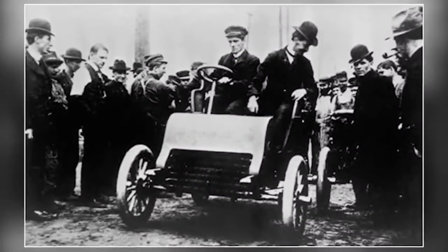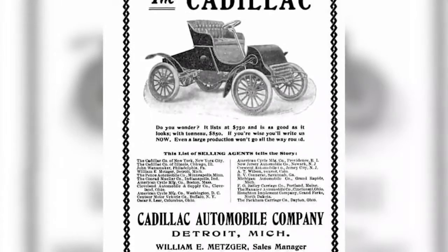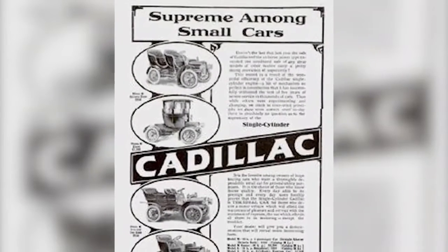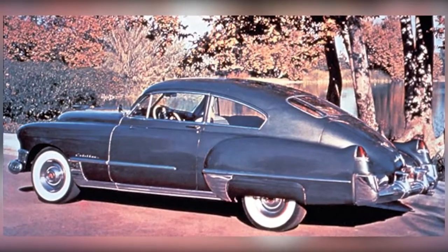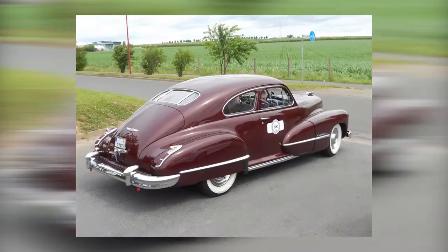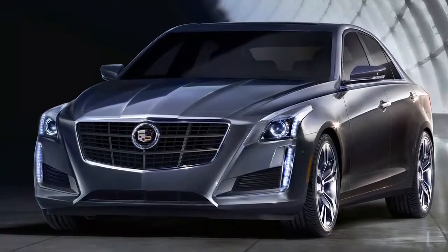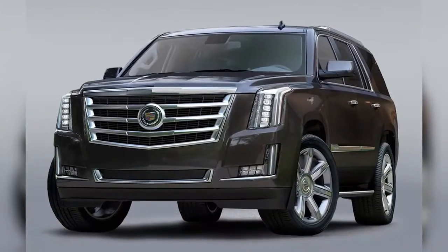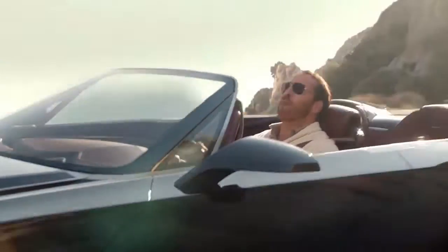For years, it's been painfully evident that Cadillac was capable of producing a vehicle that excelled on all fronts. It produced dynamically superb and attractive sedans with inadequate interior trims and technology, which debuted at a time when Americans were flocking to crossovers and SUVs in large numbers. Cadillac's SUVs, on the other hand, were not especially competitive in any way, with the Escalade serving as the exception that proved the rule. This is the second vehicle to be produced utilizing GM's Ultium design, following the Hummer EV pickup.